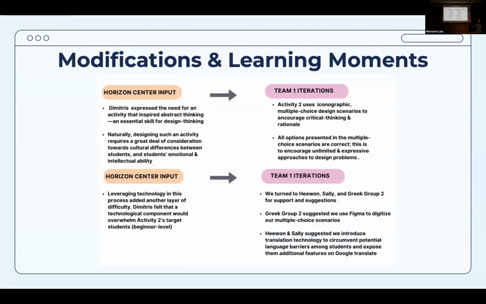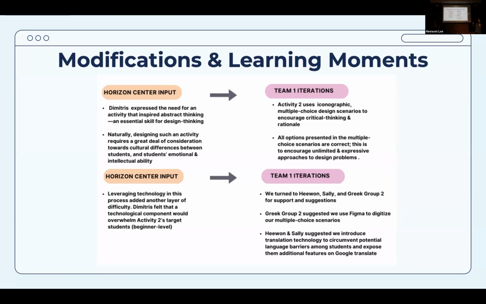So lots of modifications made to this activity. We made activity 1 first, activity 2 was more of a hurdle. So Dimitris expressed the need for an activity that inspired that abstract thinking, because it's an essential in design thinking generally. And it's a skill that's really crucial to teach at the beginning of one's introduction to design, because one has to be able to think outside of the box to come to design solutions.